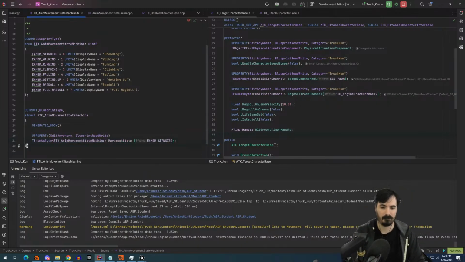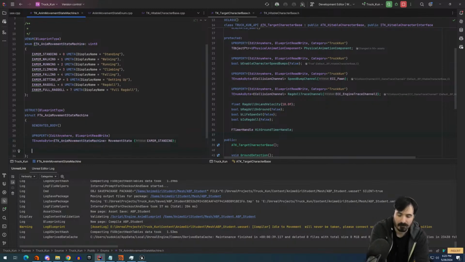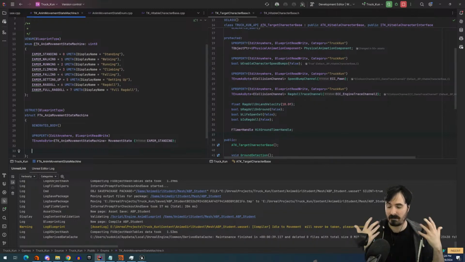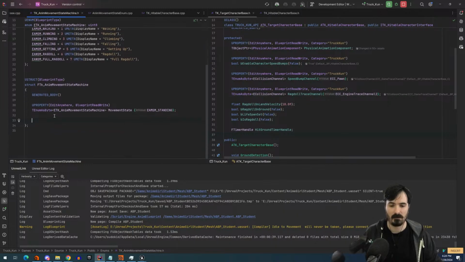There we go. Okay, so what we want to do is return the state, essentially have a thing that just encompasses all of my states and updates them all as we go, right?